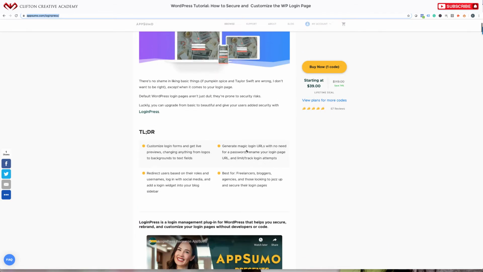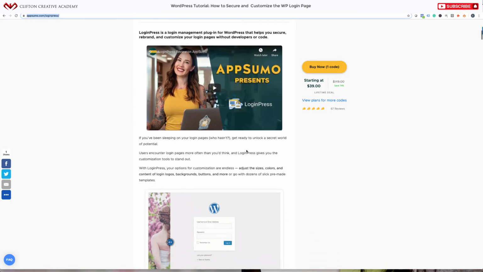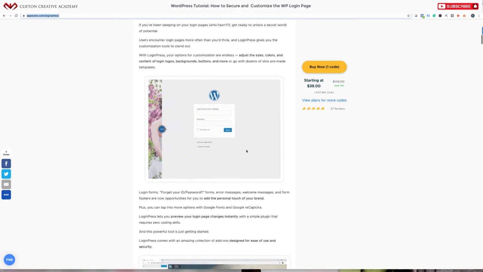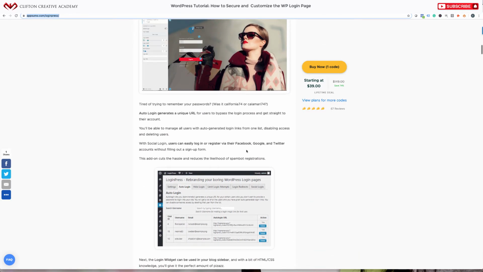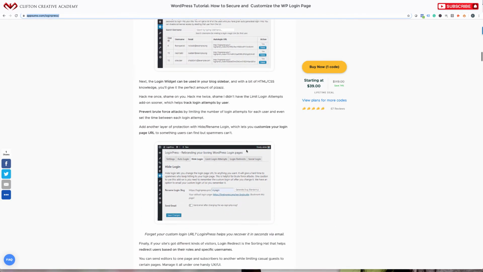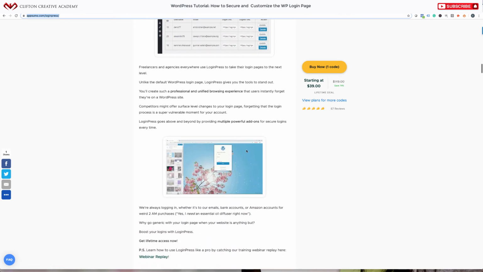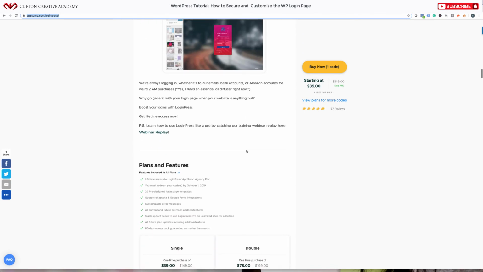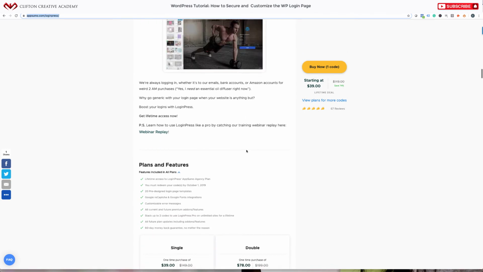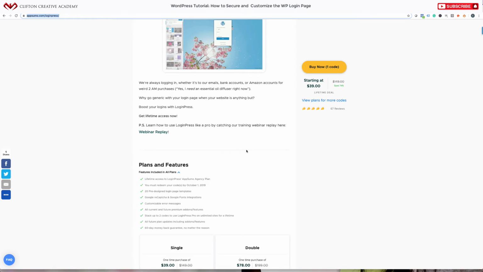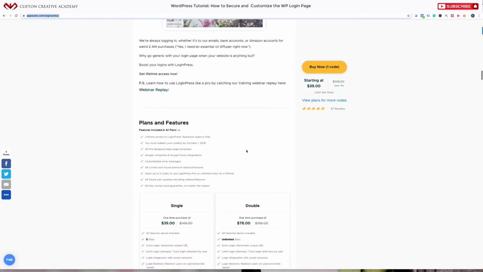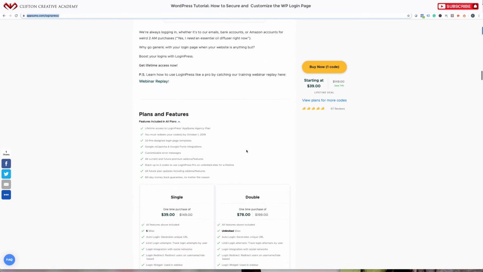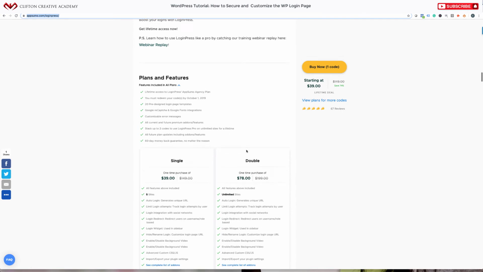Now, you're going to go here and you can read all the descriptions. It is the same exact plugin with all the same features that I just demonstrated, every single add-on. The only difference is that the price is dramatically less, and you get to own it for a lifetime. So it's a lifetime deal, unlimited.